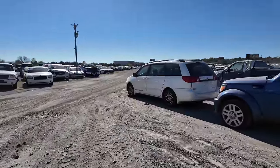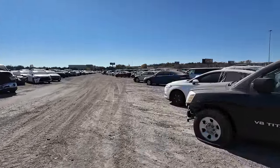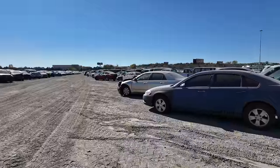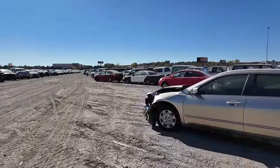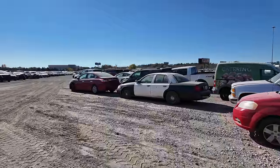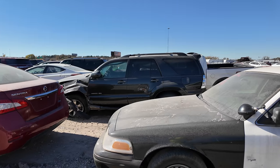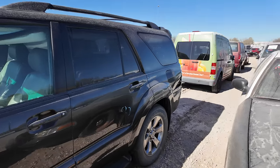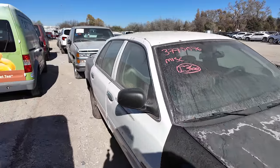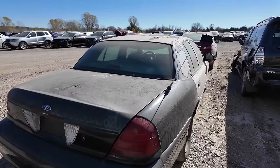Let's continue on — there's a couple things over here, one of them I kind of wanted your advice on. It's the Cadillac Escalade Platinum we looked at last week. I won the auction but they didn't want to sell it to me — they've got a reserve set on it. I feel like it's probably worth it but I also feel like I'm probably going to lose money on this deal. There's also a Hummer over here. Oh — a cop car, another Crown Vic. Man, I just sold the one I had. But it's not painted black and white — I kind of like this one better. It even comes with the right wheels already.